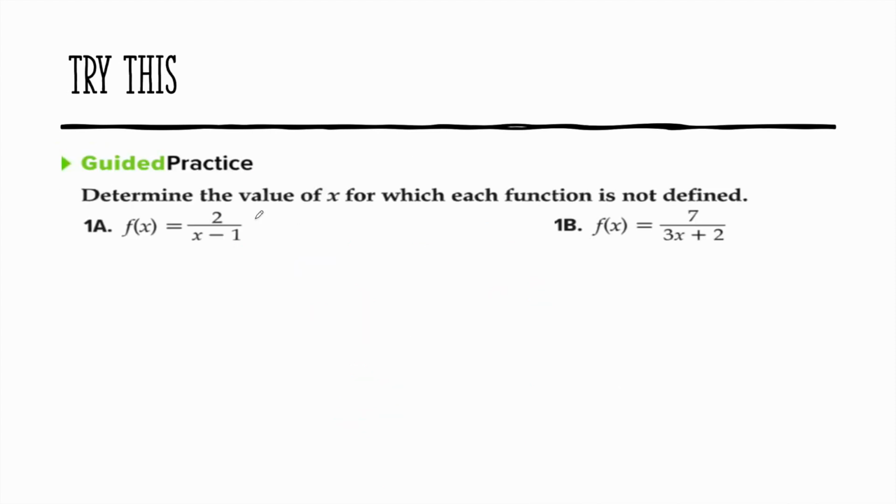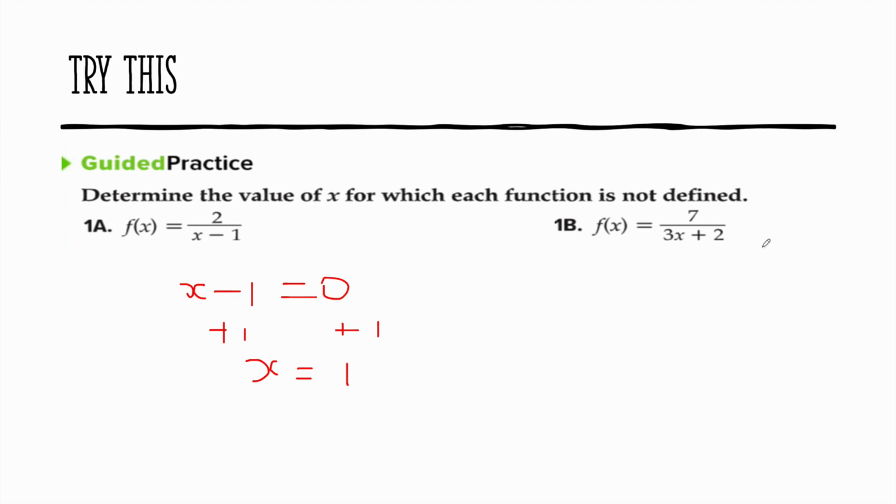Okay, now try the example. Pause the video, try the example, and let me know in the comments after checking if you got the same answer as me. Okay, so you take your denominator. Let's take our denominator, x minus 1 equal to 0. In this case, we want to eliminate 1, so we add 1 on both sides. x is equal to 1. So if we put 1 here, we'll have 1 minus 1, which will make our denominator 0. And if our denominator is 0, then the whole function is undefined.